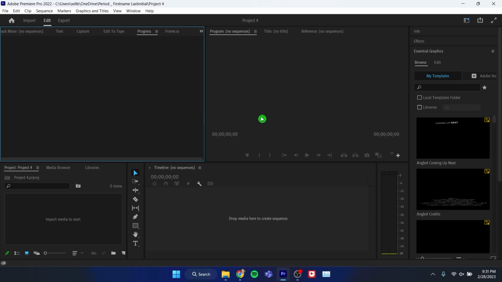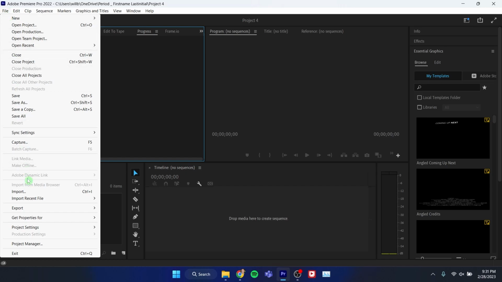First thing that we're going to do is go import the video that we made. So let's go over here to File, which is in the top left. You're going to click on File. You're going to go down to where it says Import right here. Or you can press the hotkey that it says, which is Control I, okay? So if you press the Control key and press I at the same time, or if you hold down Control and then press I, you can import, all right?